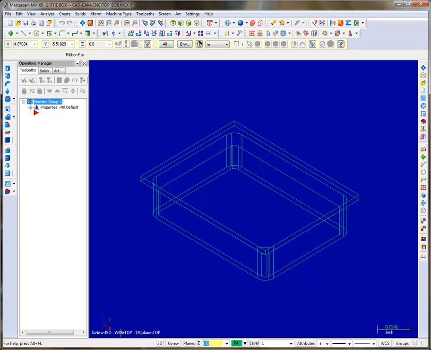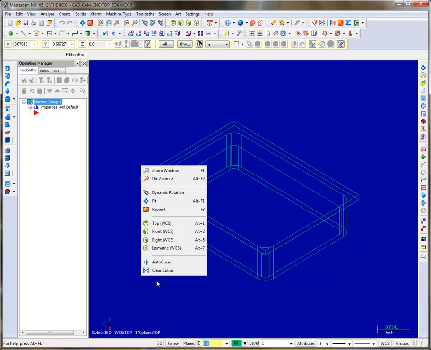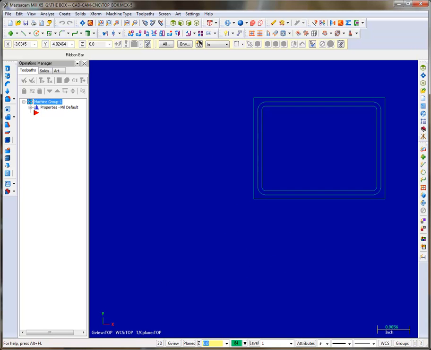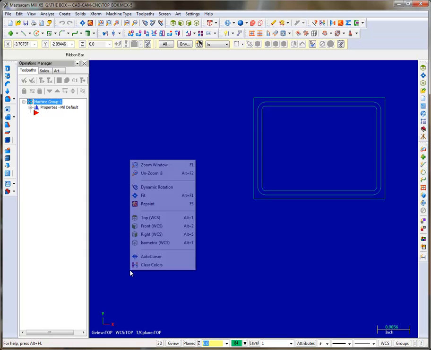Before I do that, I'm going to come down here, and this is our graphics view is isometric. I can do a top view, and it says top here, and that's the way it came in when I imported it. The work coordinate system is top. That's where the machining is going to happen.